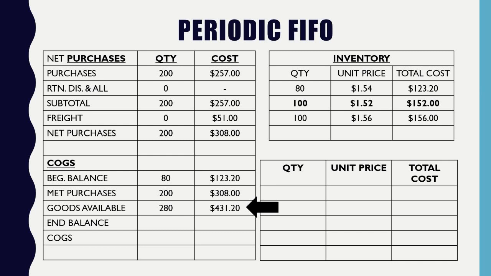Okay. So once again, we were also given that at the end of the month, we had 60 toys left on hand. Therefore, if I started out with 280 toys and I have 60 left on hand, I have sold a total of 220 toys. That's taking your 280 minus 60 to get a total of 220 toys sold.